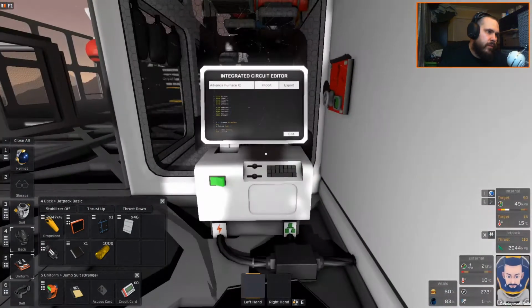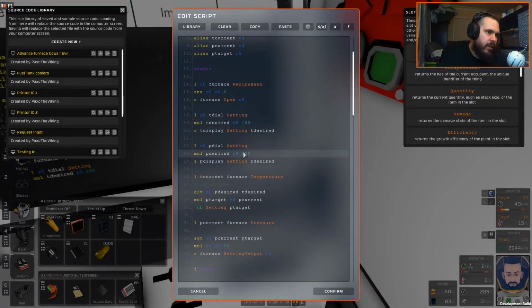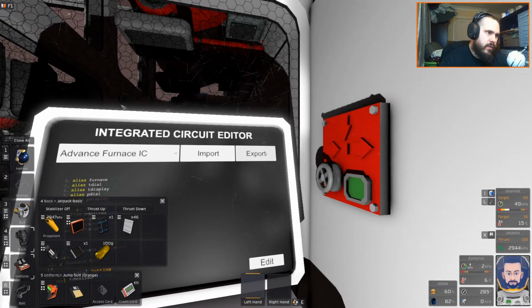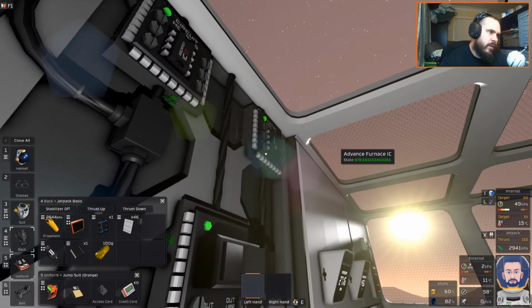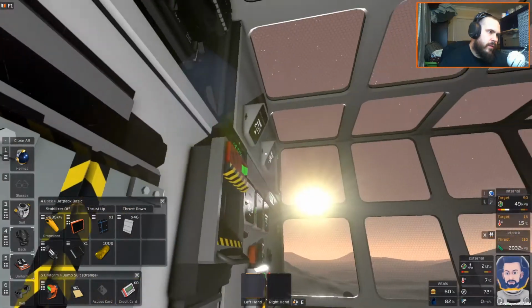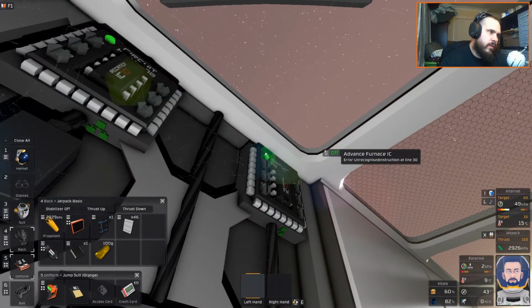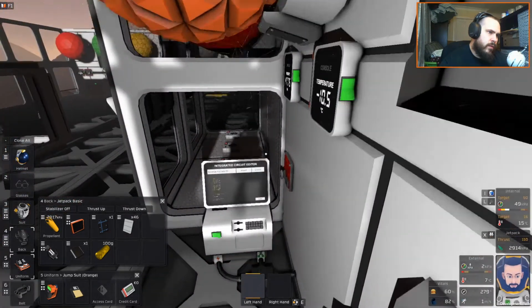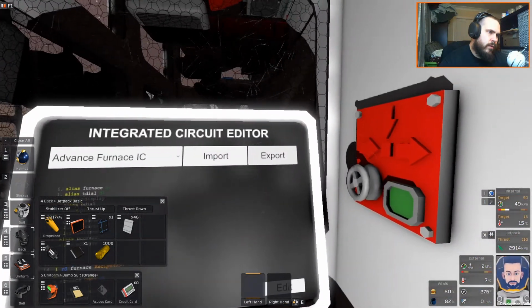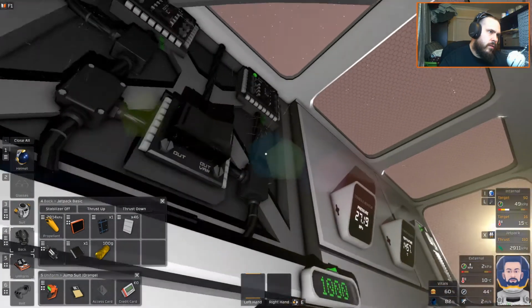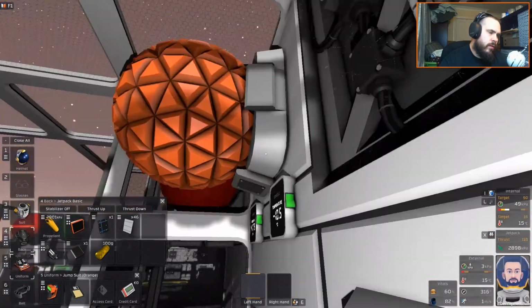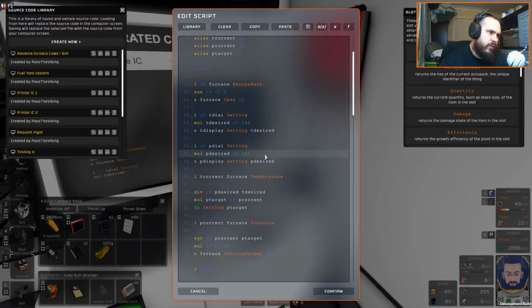We're getting errors now. At line 30 apparently. Oh, because of that. Nope. Unrecognizable structure at line 30.